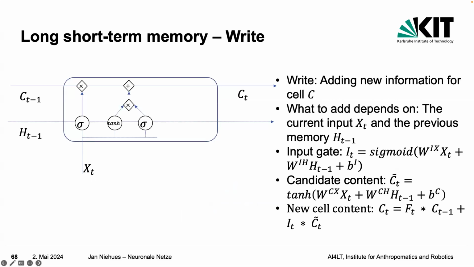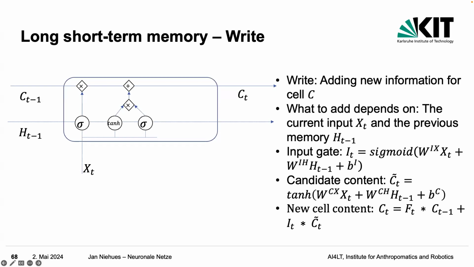And then, of course, we also want to write something in the cell state. At each time step, we want to decide whether we write something in there or not. If we want to write, there are two questions. First, do we want to write or not? And if we decide we want to write something, we also should know what we want to write. For these two questions, it's again the same thing: this should depend on our current input x_t and on our previous hidden state.